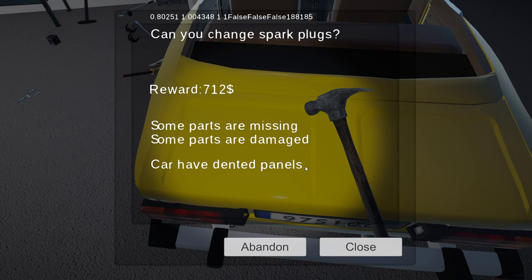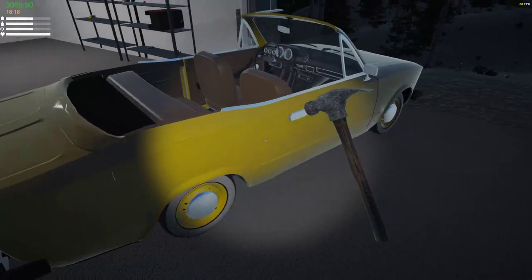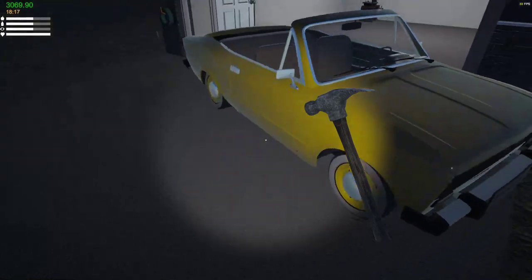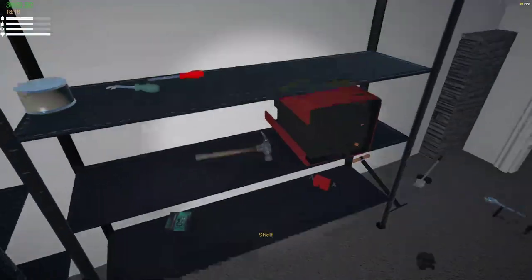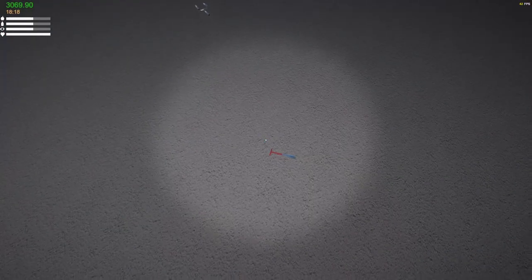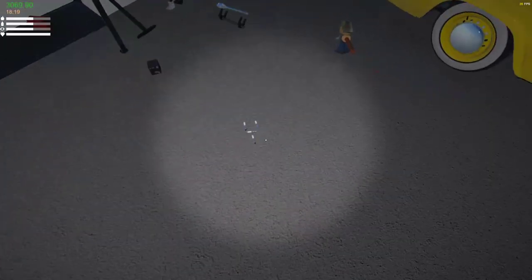Some parts are missing, some parts are damaged. Car have dented panels. I don't even know what parts would be missing. All right, let's put our tools away. Clean this place up, basically.